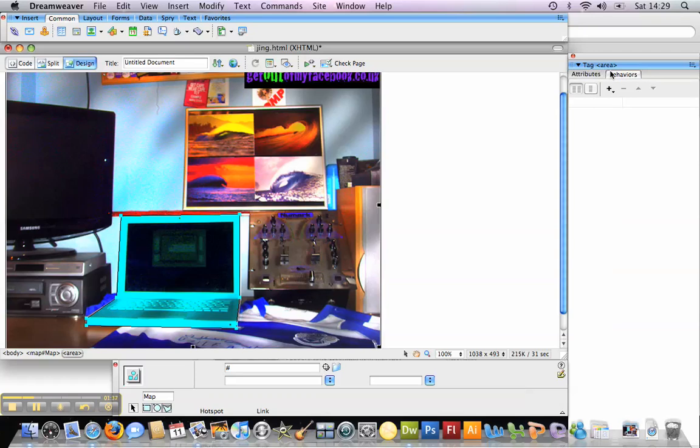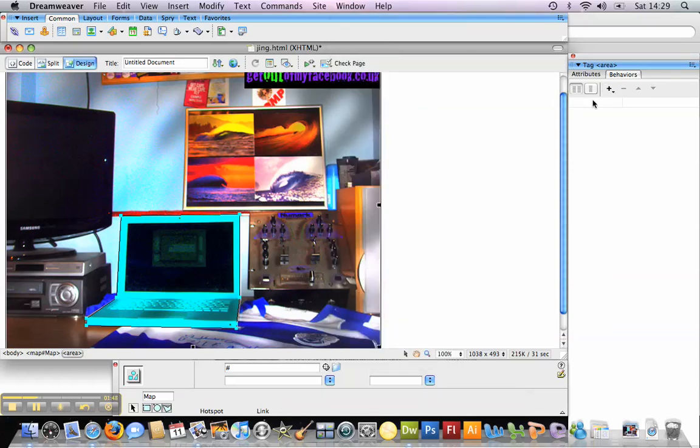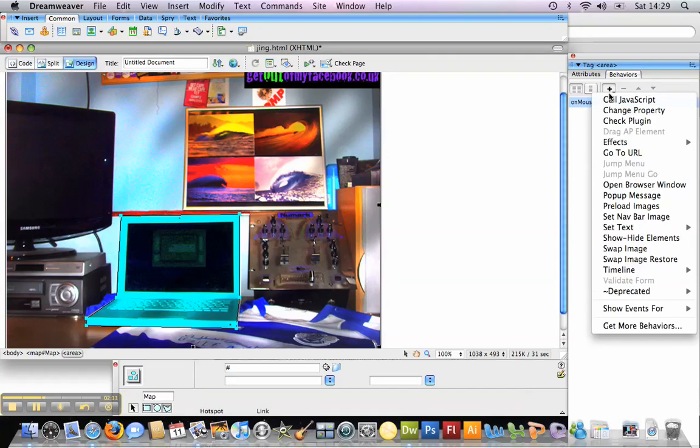So I've got my behaviours tab open over here. In your Windows drop down, behaviours there, or F4, mine's already open. So in your behaviours tab, you've already got a line created here, so if you click on that, you don't need to press the add button, it'll bring open a drop down menu, and being a rollover hotspot, I'm going to do on mouse over as my action. And then you click on the add button once you select on mouse over.